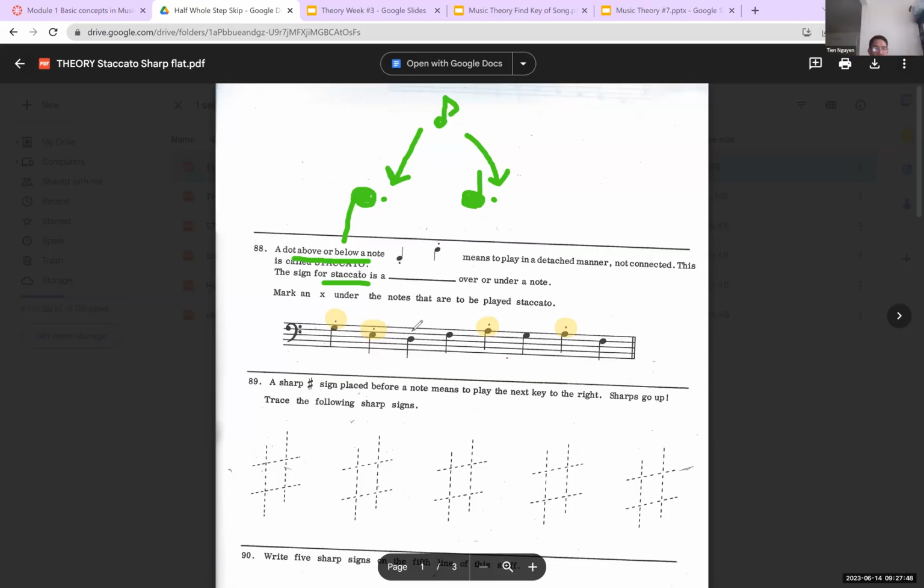Let me just add another staccato dot here, so the whole line now will be staccato, right? I'm going to play again. Now all the notes have a staccato dot.